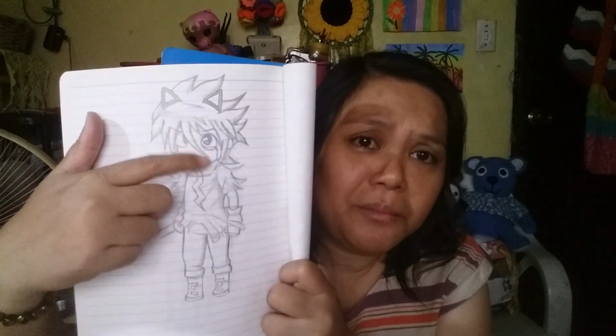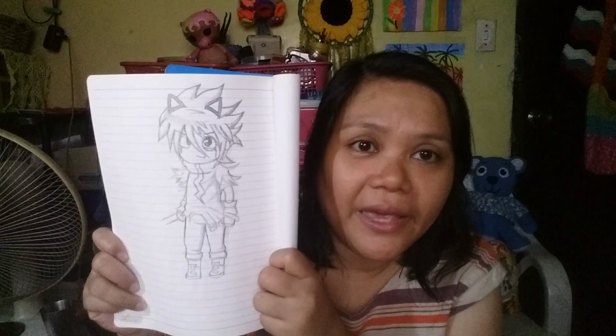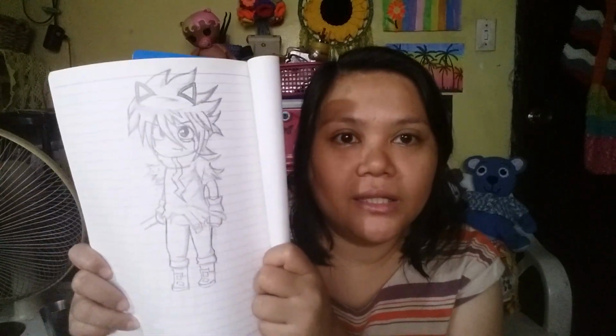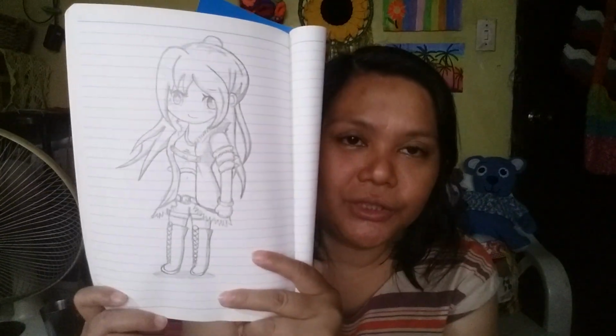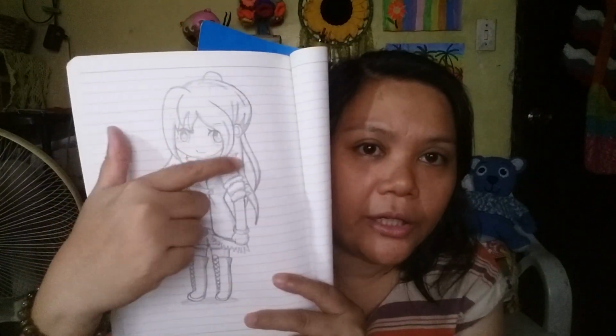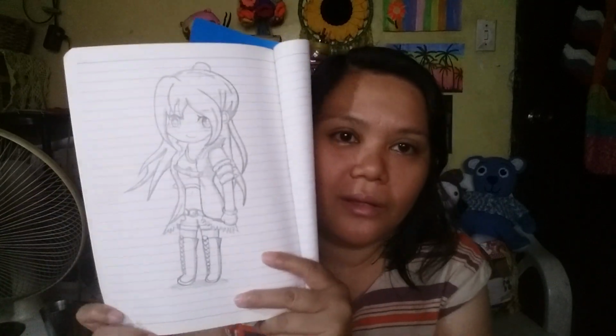This is a boy gacha. Turned out a little bit cross-eyed, but I like his hair, and it turned out like this. This is some type of therapy for me. I like drawing cute characters because I used to play Ragnarok from before. And this other one, I'm very satisfied with because she turned out pretty cute, and I like her eyes. I like her eyes better than the first one.